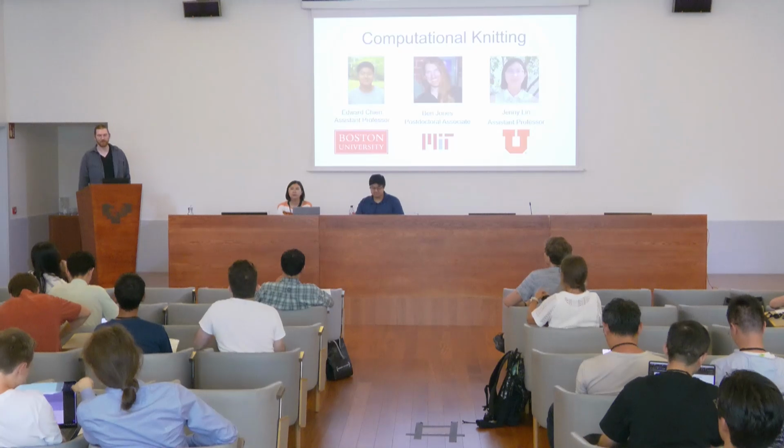I'm Ben Jones from MIT, and today, along with Ed Chien from Boston University and Jenny Lin from the University of Utah, we're going to teach you a bit about computational knitting. So the plan for today is first to get everyone on the same page, first about what knitting is, why it's important, and for this crowd, why are there interesting geometry problems in knitting.